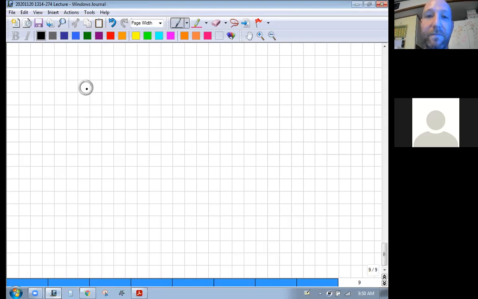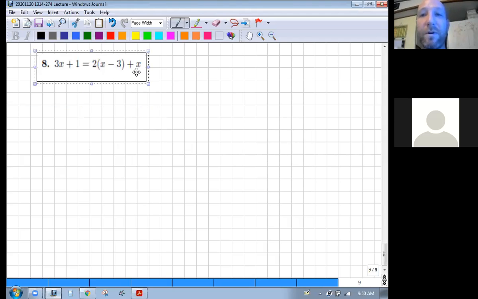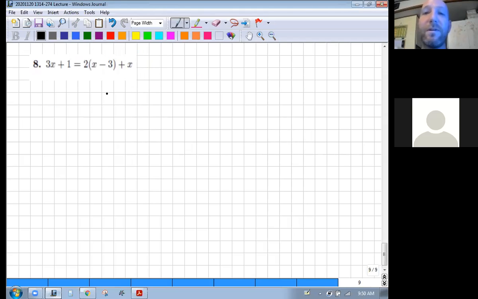Number 8 here. I think a lot of y'all have these down. Some of y'all know what you're doing, but you're kind of lazy, so you miss a parenthesis or do something wrong, even though you know how to do it. So make sure you check your work, all right? And some of y'all still need some work with this distribution stuff. It can be complicated if you're not used to doing it a lot.